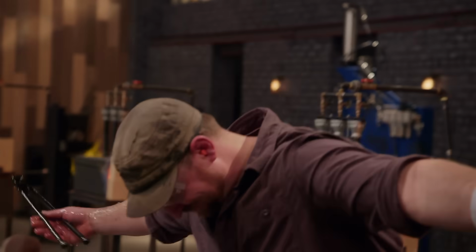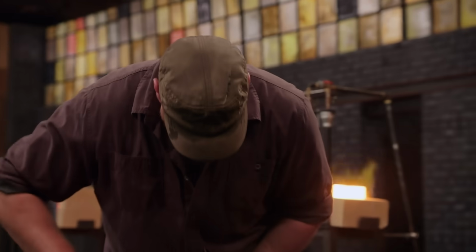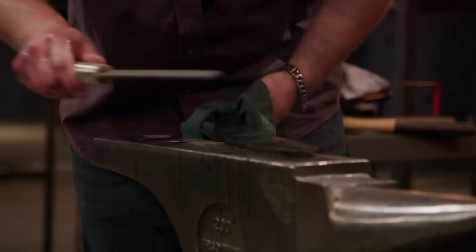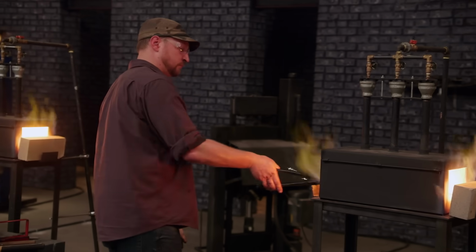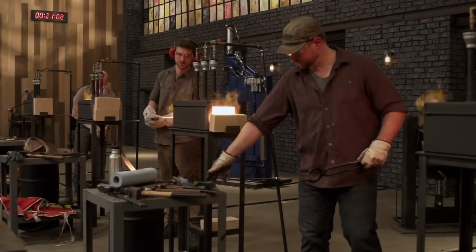There it is. I'm so glad my blade is not in pieces. It's not hard. That does not sound hard at all. I'm completely and totally heartbroken. It's got to go back in the fire. If I don't get this heat treat right, I'm done.